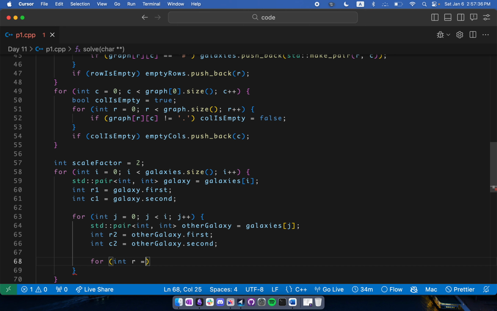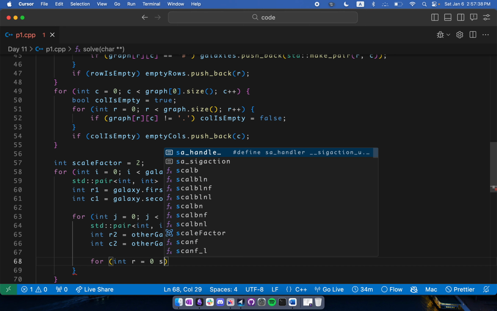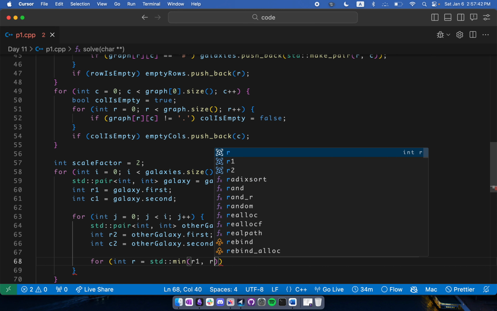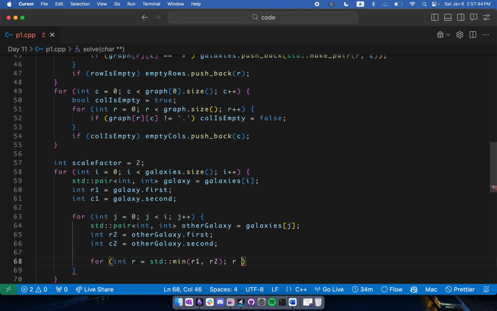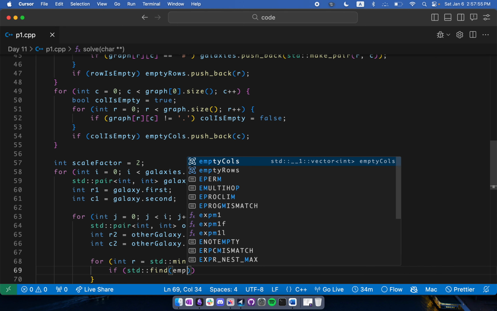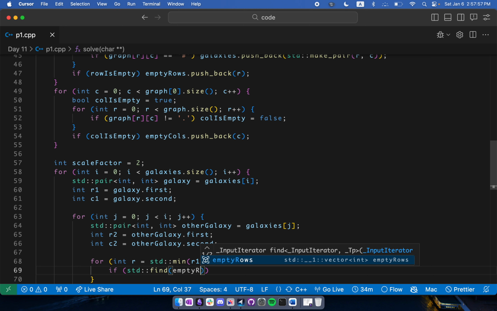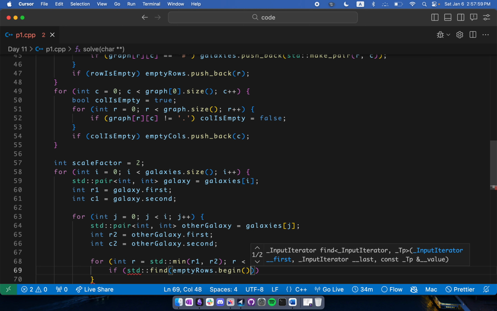So to make that more concrete, we'll say for int r, it's going to start at the min of R1 and R2, and go to the max of those two values, and of course we'll increment it by 1. We want to check whether empty rows contains r, so we check if we're looking at an empty row right now.